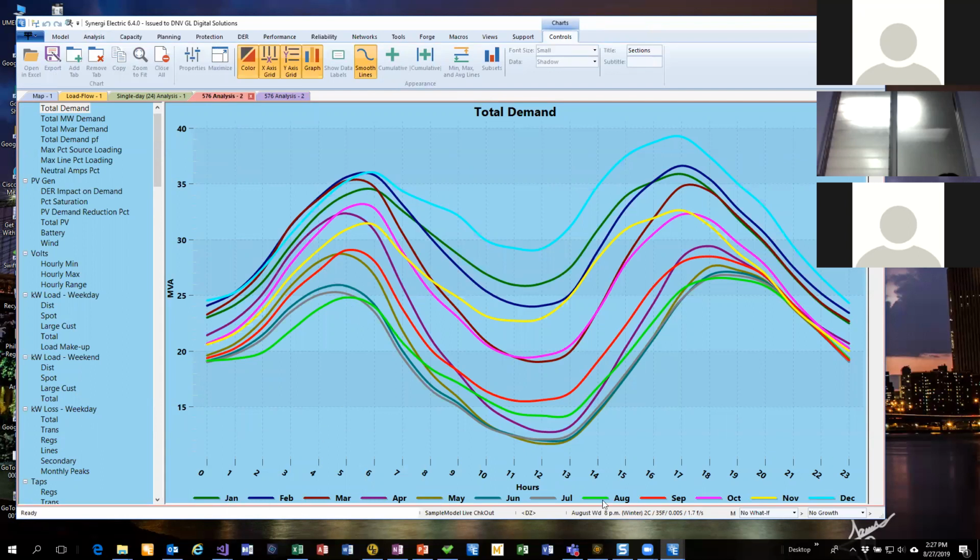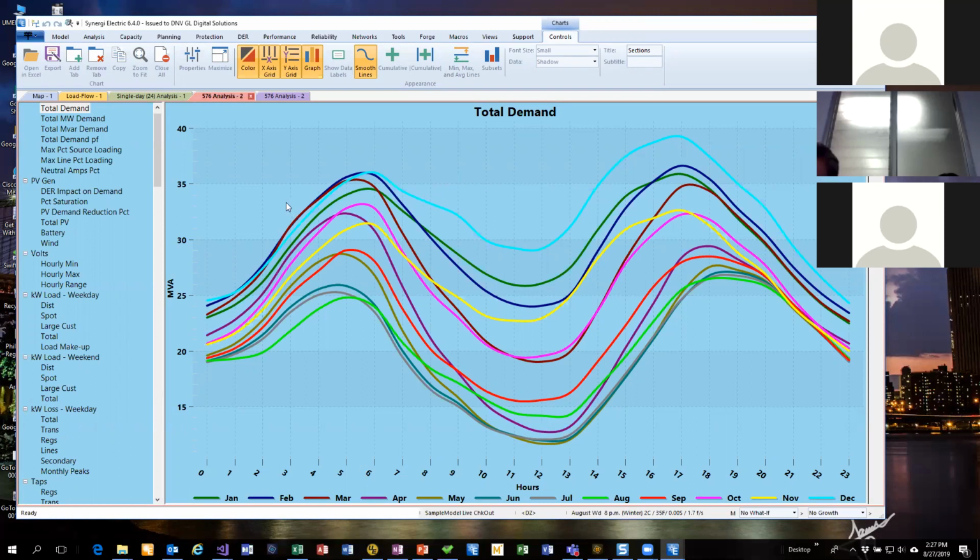Across the bottom is the legend, and we can see that the demand on our system, this olive colored, is in the summertime, and this high demand is in the wintertime. So we have a winter peaking system here.